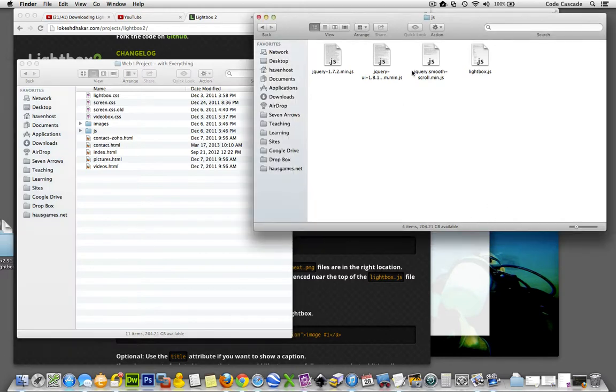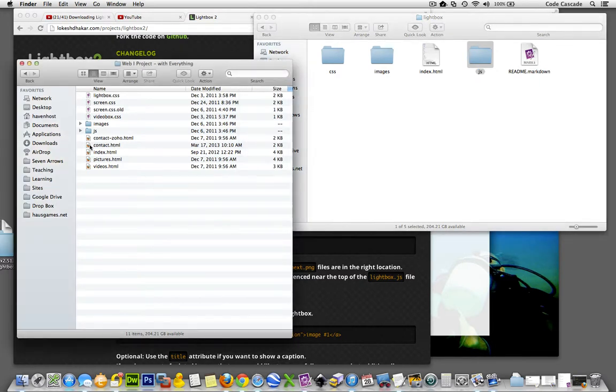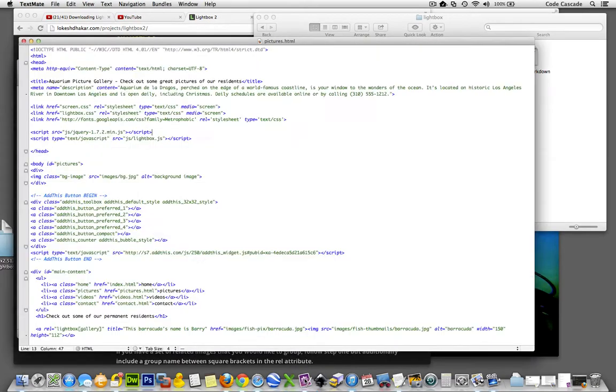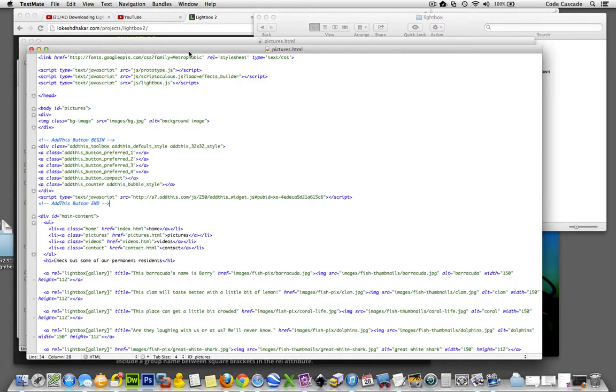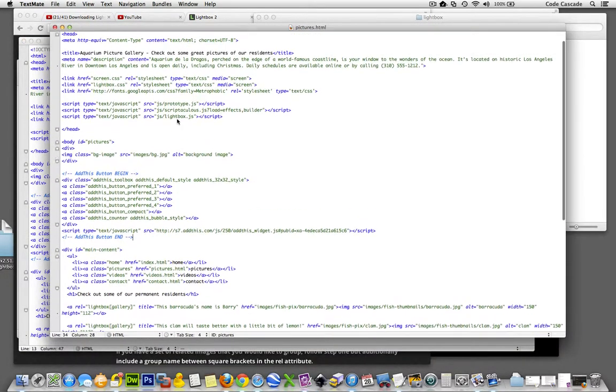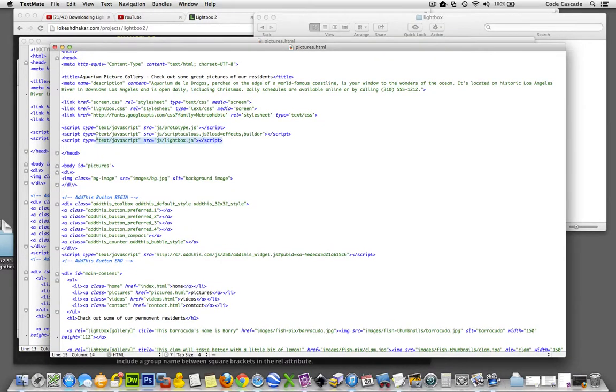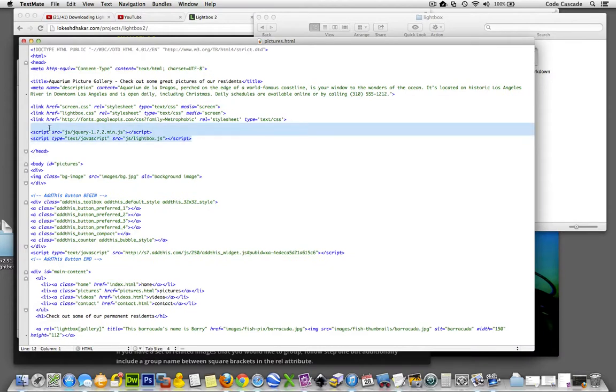Now, what I did to update my project was just that. I just took the files in these three different folders, the CSS, images, and JS folder, and I popped them in here, and I went into my pages. I'm not using Dreamweaver right now, I'm just using a plain text editor, and this is the old one. I went from this over here to this over here, and that's the only change I did.